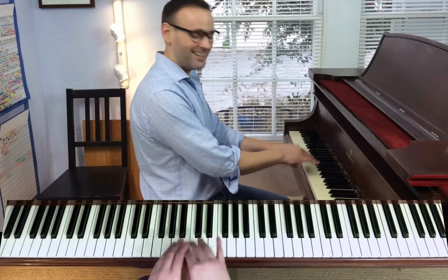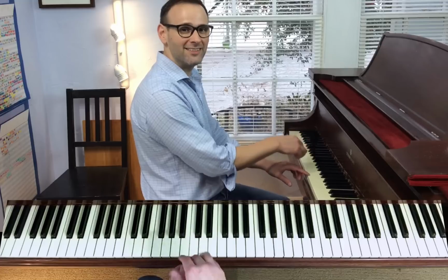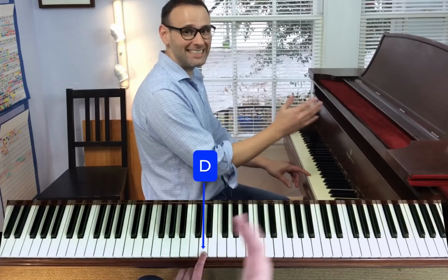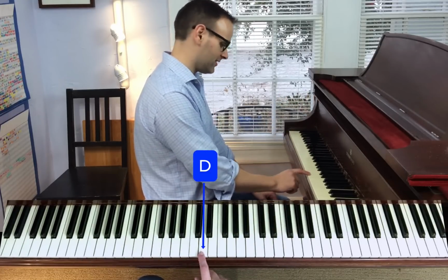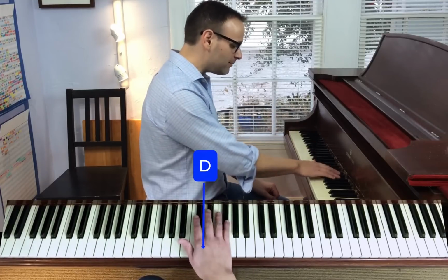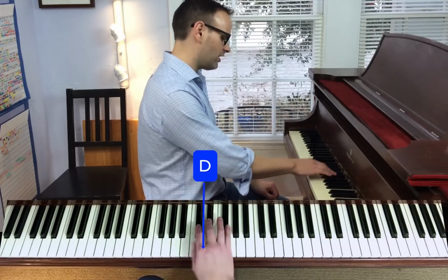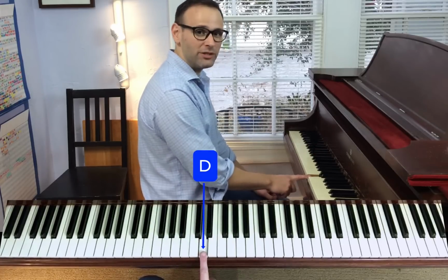But let's keep moving. If we move up one note, you probably have guessed that that's a D. So A, B, C, D. It's the note after C. And by up, again, I mean to the right of the C. And what you want to notice is that the D is in between the two black notes. So here are my two black notes, and there's the D right in between them.